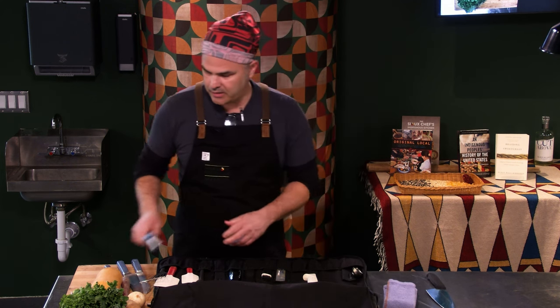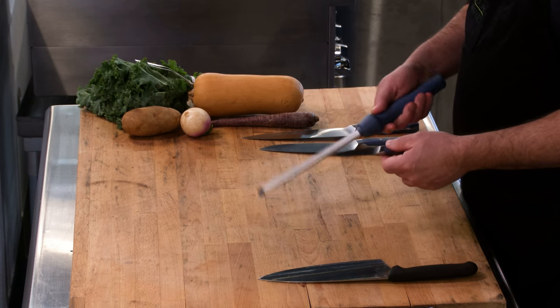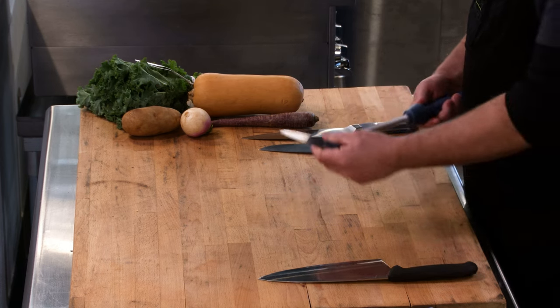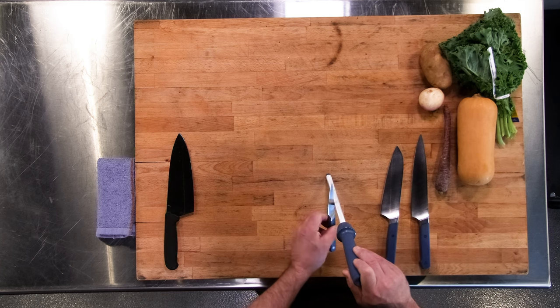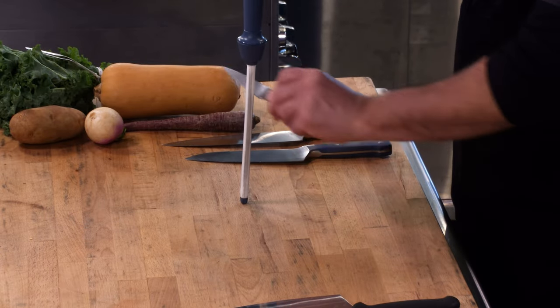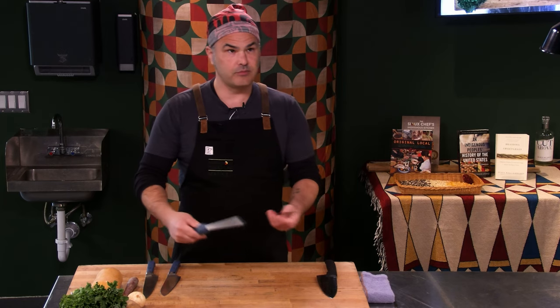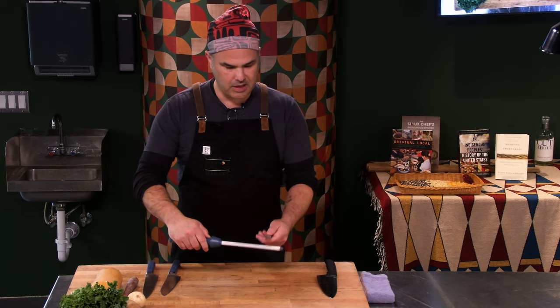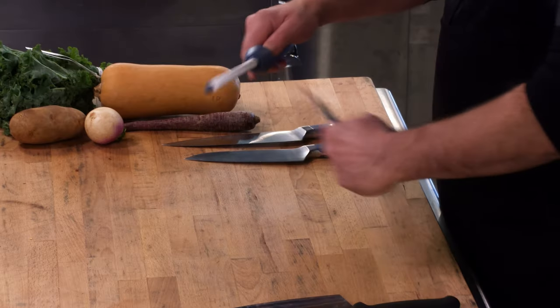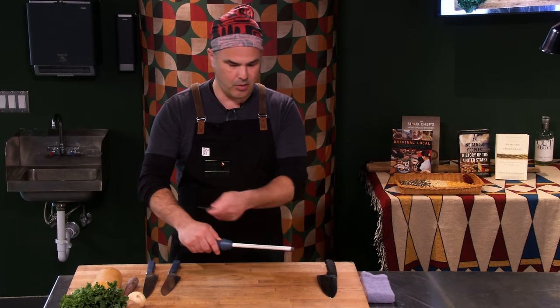I also have a steel with me. This is my paring knife, and I'm going to show you really quick — when I sharpen my knives, this is a 90-degree angle, then 45, and then you want to go about 15 to 20 degrees, depending on how you hold the knife. I'm using my wrist, not my whole arm.